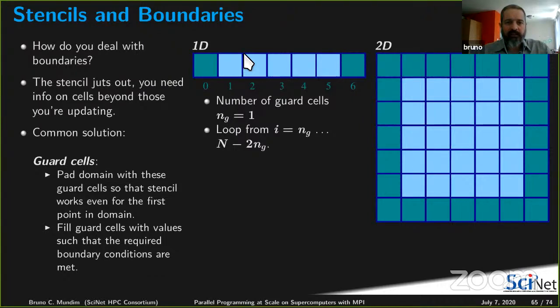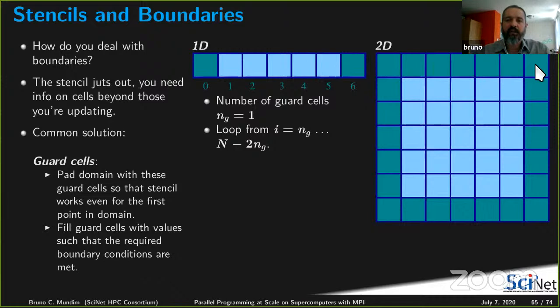For example, we have the grid cells or grid points laid down here from 1 to 5. It is where we want to compute our solution, or the temperature in the rod, let's say. However, the stencil that I need to use to compute the temperature at 1 will need information on the left and on the right. However, on the left, we don't have any point there. The domain just finished. We just have what is called the boundary condition. We need to set a number there such that this can be computed on the first element of the array, okay? So this is introduced to help us compute the derivative on the first element of the array and on the last one of the array. Okay, it is called a guard cell. Here you have one guard cell on each side.